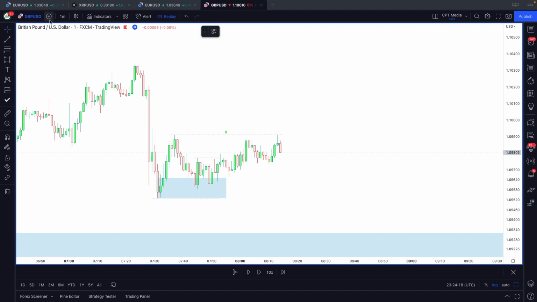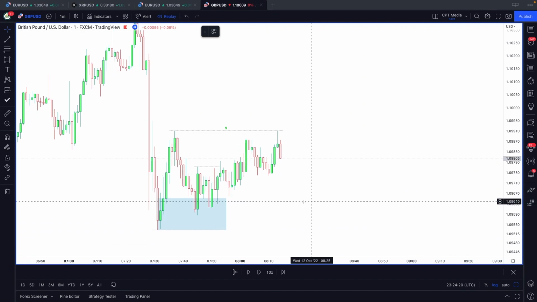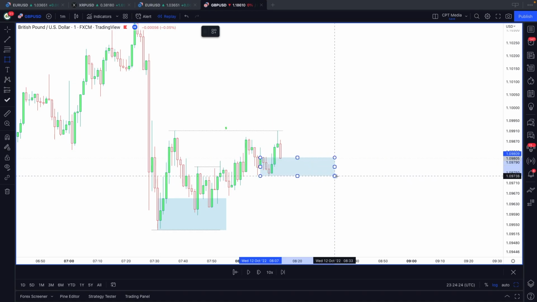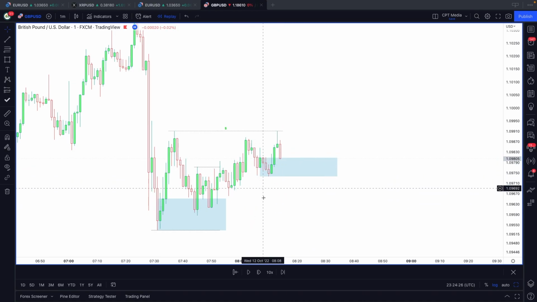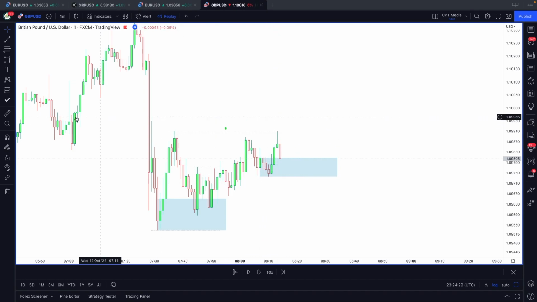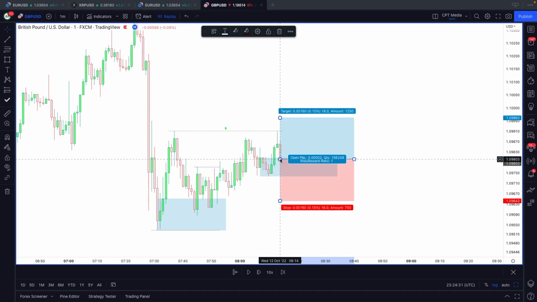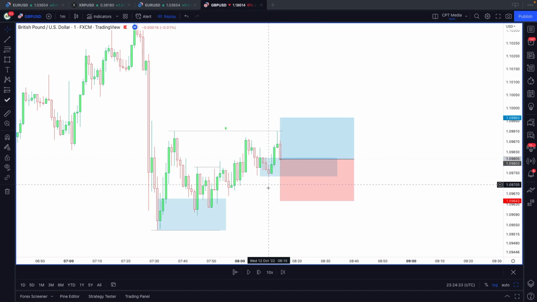So what I would do is I would likely take my entry from this zone here, right? Because that's the low. But again, I wouldn't keep my SL below this low, because I'm more of a conservative trader. So I'd put my entry here, right? Because remember, there's liquidity left to smash in here, and it's very unlikely that price will come back to this zone. Remember, there's no imbalances left.